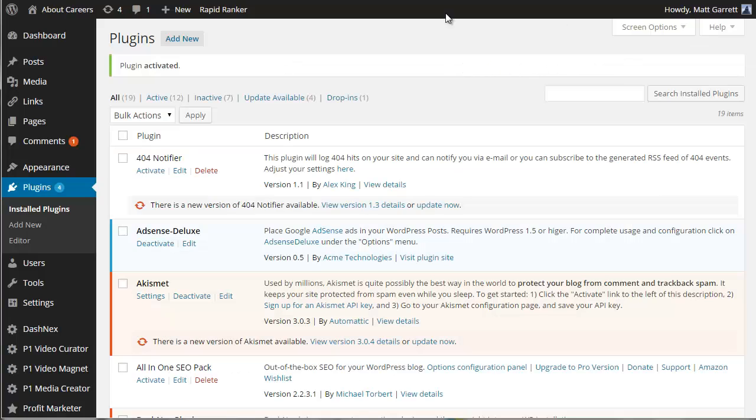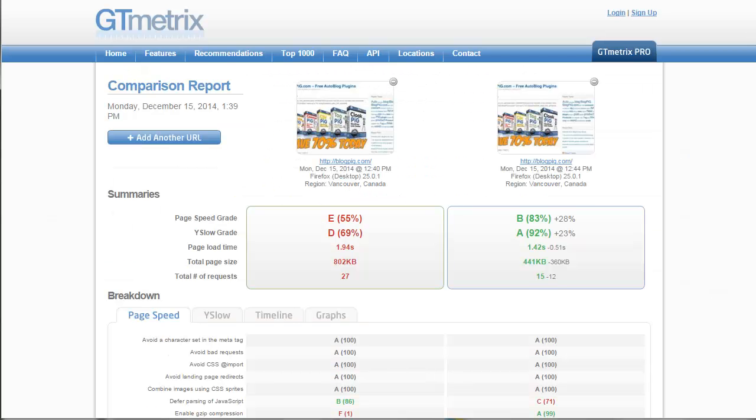Okay, I'm going to quickly pop back to my other browser and bring up another testing site. This is called gmetrics.com, and just put in /compare/ and you can compare your site load speed before you install RapidRanker and after you install RapidRanker. Again, as I said earlier, give it a couple of minutes after installing the RapidRanker and make sure you've deleted the cache and refresh the browser before you run this, and all you do is add another URL and it will give you the comparison results.